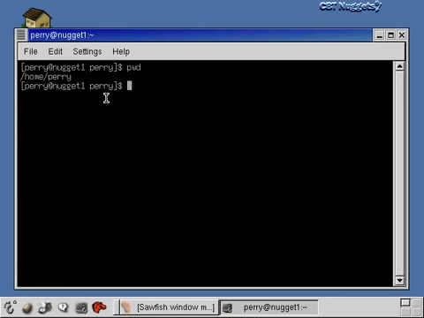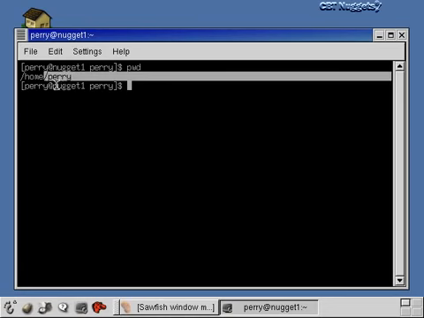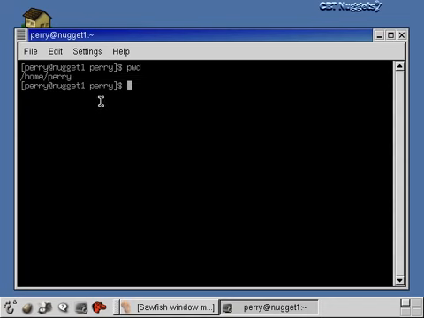And it's not the whole name, it's not like /home/Perry, it's just the very last piece of that name, which is Perry. Okay, so that tells you what directory you're in. It gives just a succinct way of representing what directory you're in.